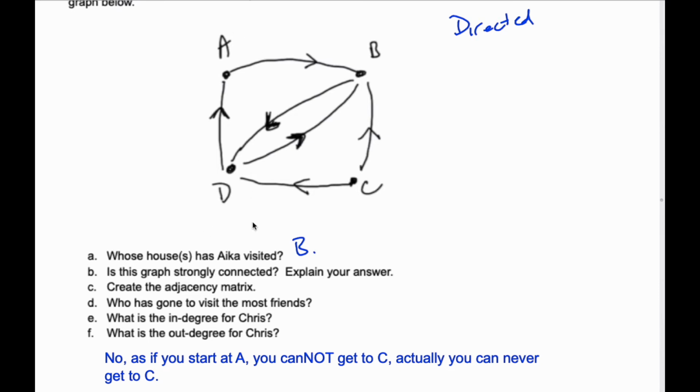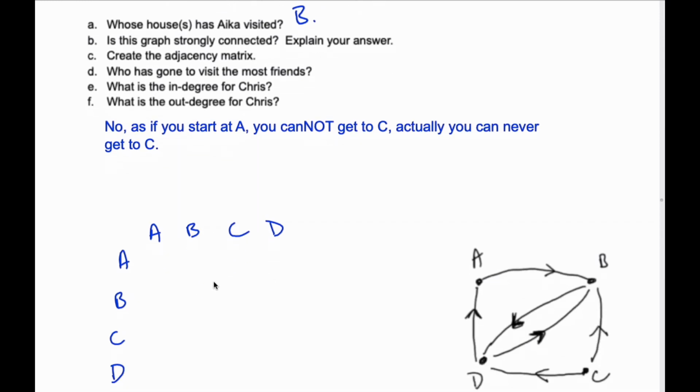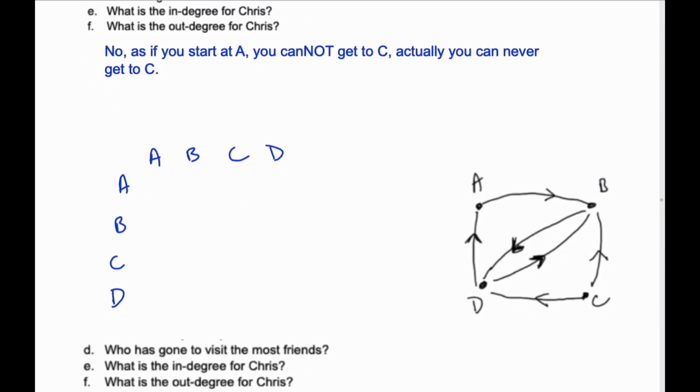Now it says to create the adjacency matrix. Well, if I have this scenario here, the adjacency matrix is quite straightforward. I just follow the arrows. A to A, 0 times. A goes to B once. A never goes to C, and A never goes to D, because the arrows matter. B does not go to A, does not go to itself, and does not go to C, it only goes to D.